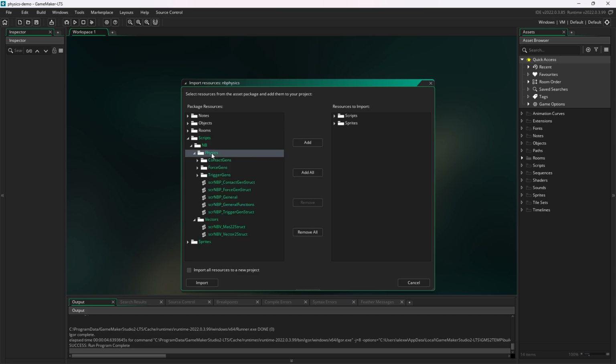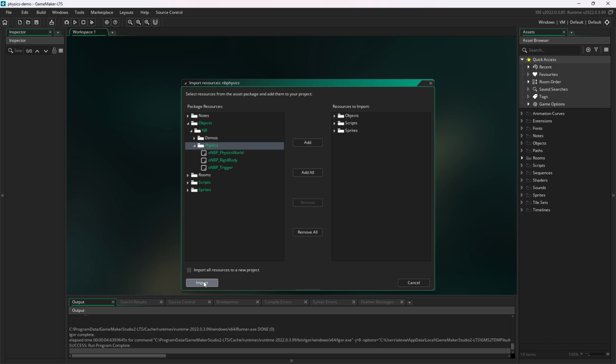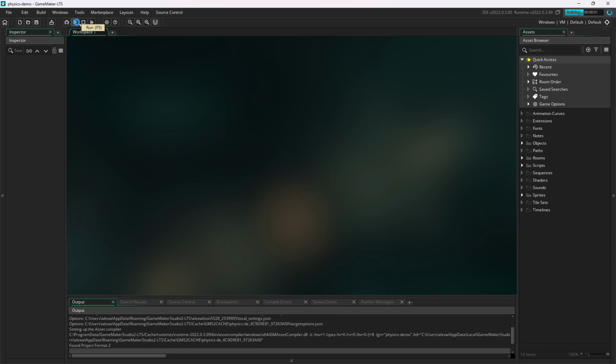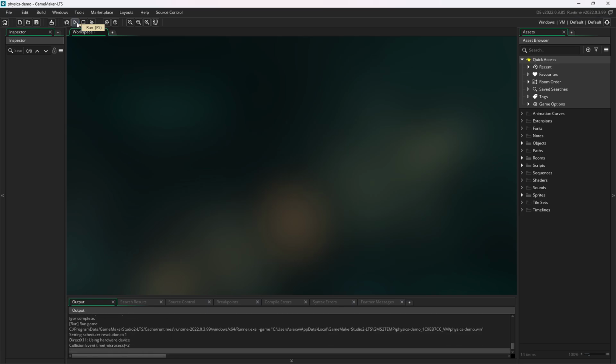And then some physics scripts, some for general functions, as well as some structs for the different things that are necessary. And then the big ones, the three objects: the physics world, the rigid body, and the triggers. Those are the three folders I'll be importing. So there you go. When I press play, it should still be the same. Nothing has been added to the room.